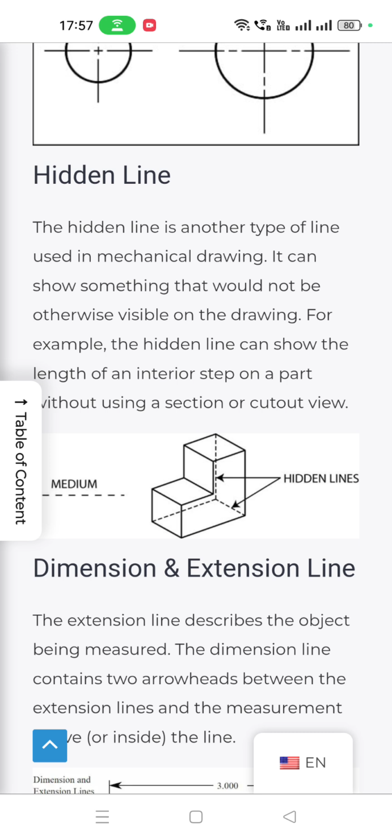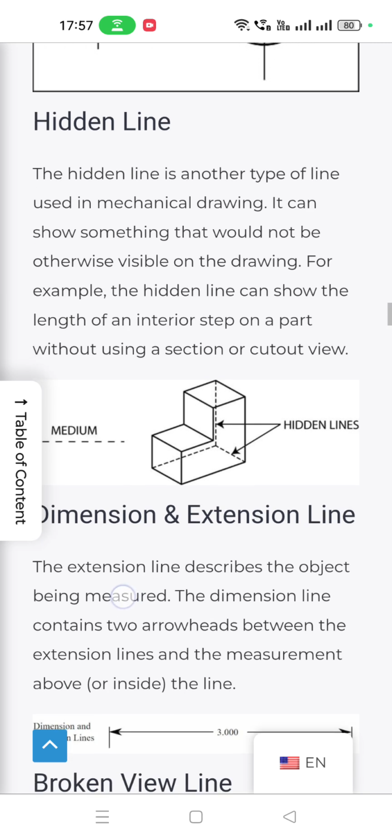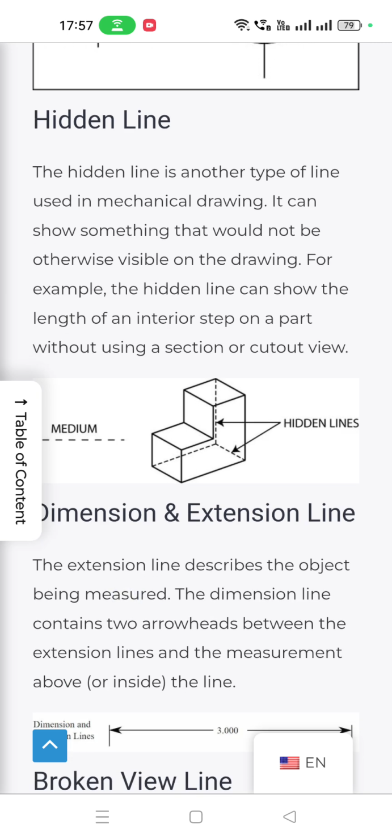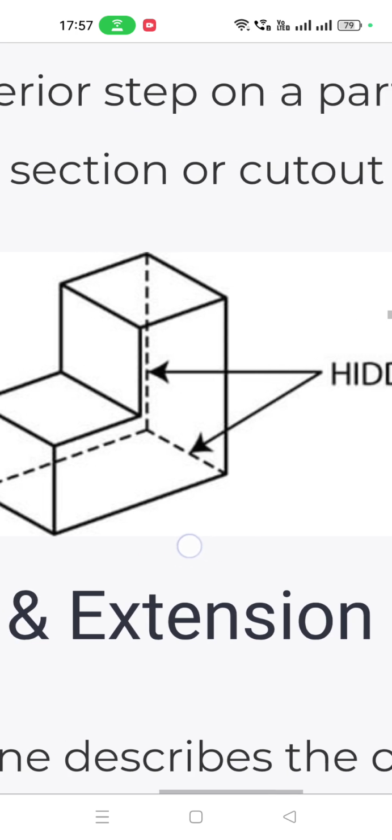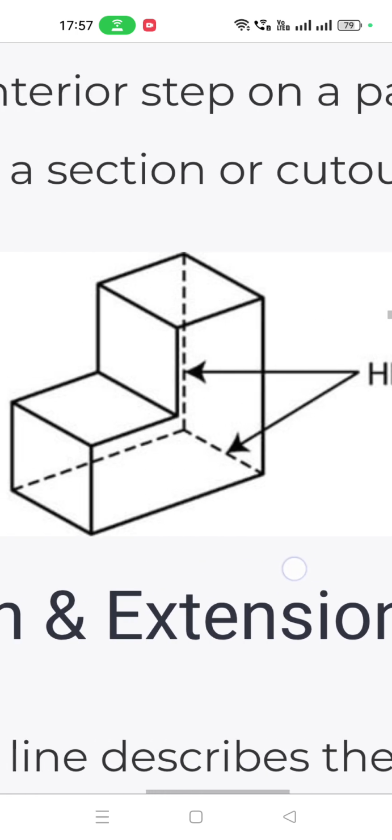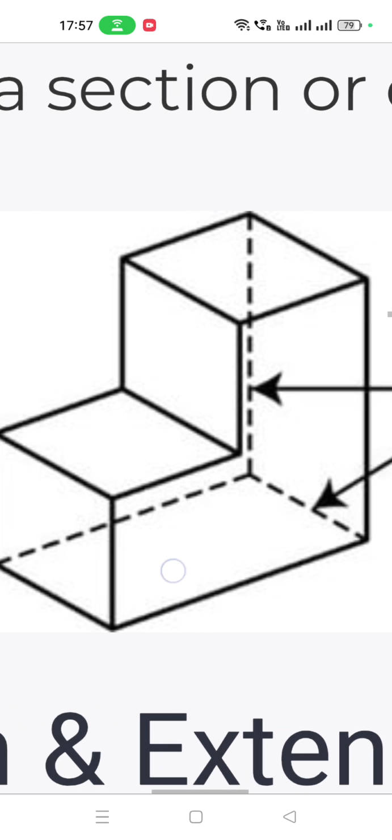For example, the hidden line can show the length of an entire step on a part without using a section or cutout view. See the example. Hidden line. This is the photo example.